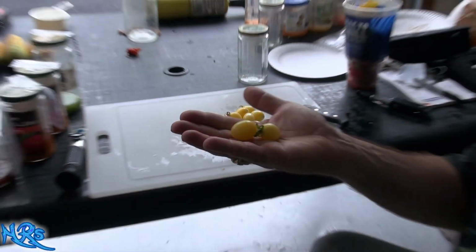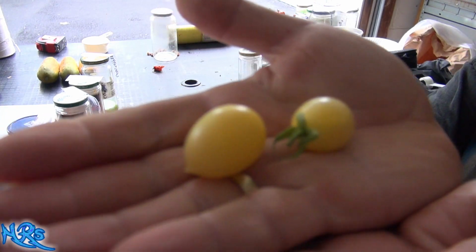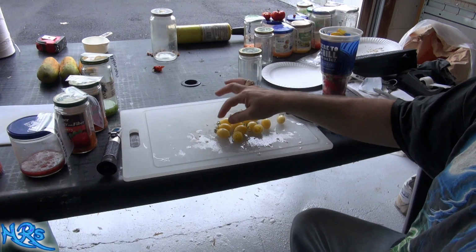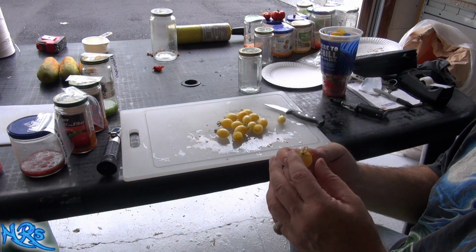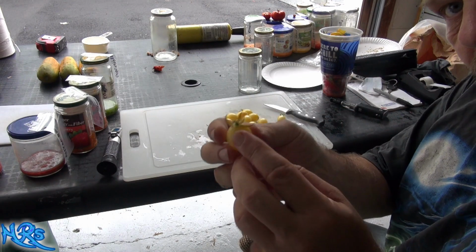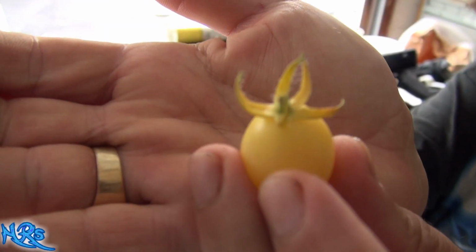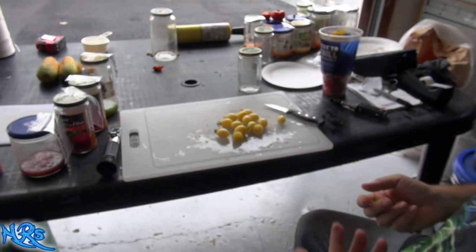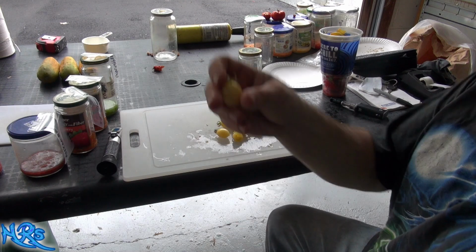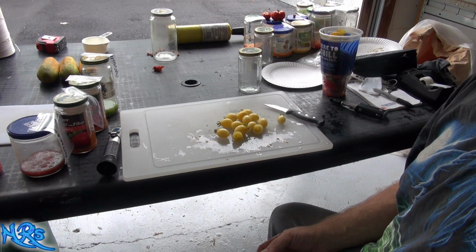Let me zoom you out. That's a very fascinating tomato. They're cream-colored tomatoes. And one of the characteristics of this tomato, which is very unique, I've never really seen other tomatoes do this, but the very top part of the stem, you can see, is yellow, just like the tomato. Once the tomato starts getting color, then the top part turns yellow too, and that's a really cool aspect of this tomato.